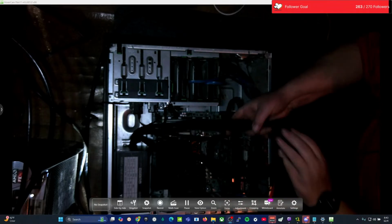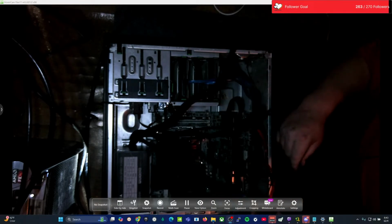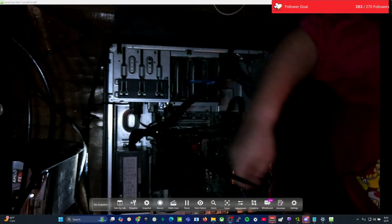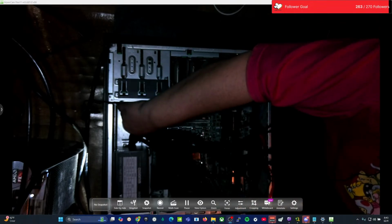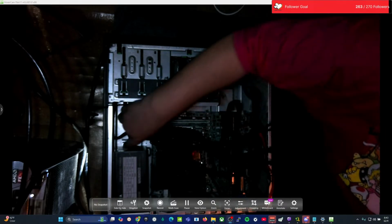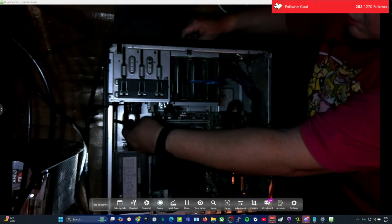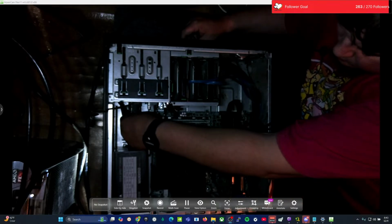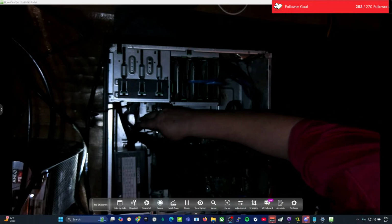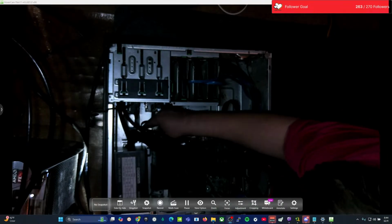The two cords we need right now that are most important are that one, which is the 24 pin, and this one, which is the motherboard power, which actually goes up here on the top. I don't know if you can see that very well, but it's right up underneath our hard drives here. We're going to fish this wire back up top there. There's so much of it, and we're going to plug this in back up underneath here, where it's up out of the way. That header plugged in right there.